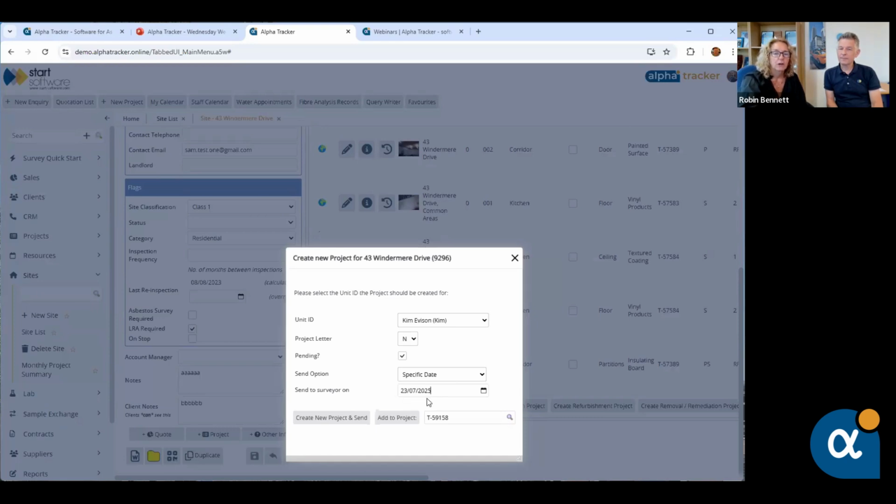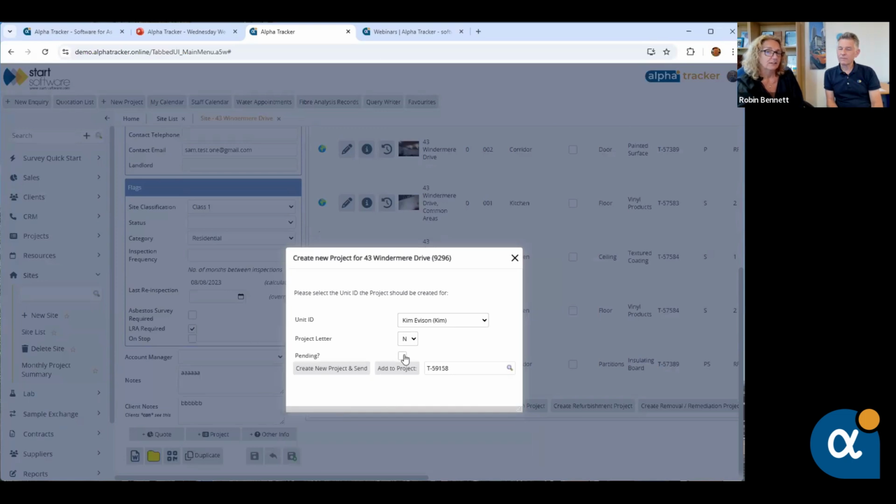Okay, there's another option, which is if you create the re-inspection project, say as a normal project, and you schedule it, you can still come here to the register to select the records and then say add to project and select that project number, and it will send them out to that project number. Okay, great. So that'll be later. Fine. So that's a clear choice there then.